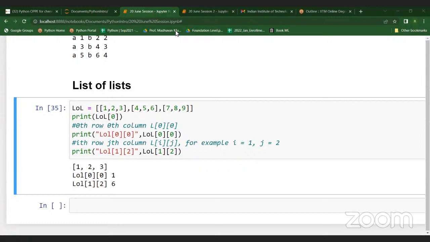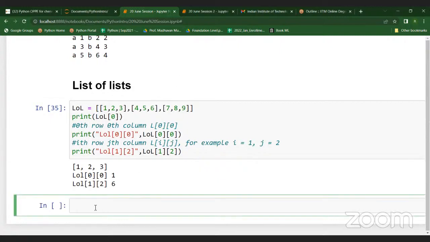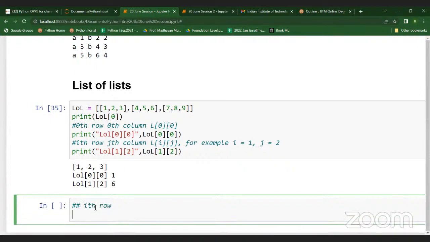Let's say I need to remove the ith row. How do I do it? I could do it this way: L equals L of 0 to i. I will include all the rows before i, and then I will include from i plus 1 to the remaining rows.